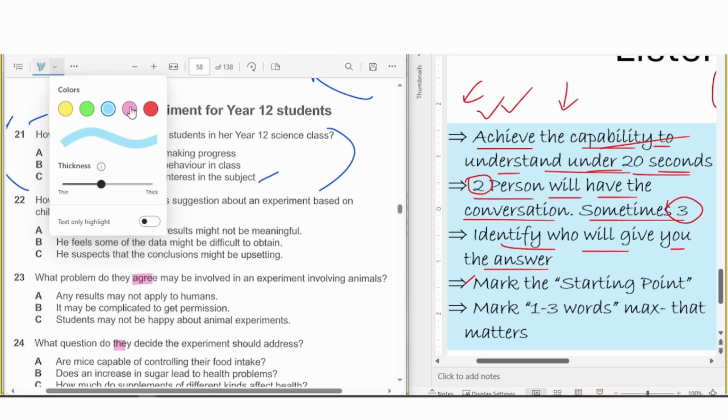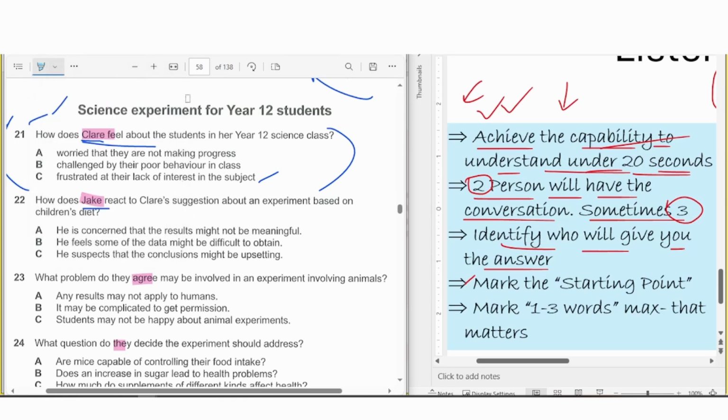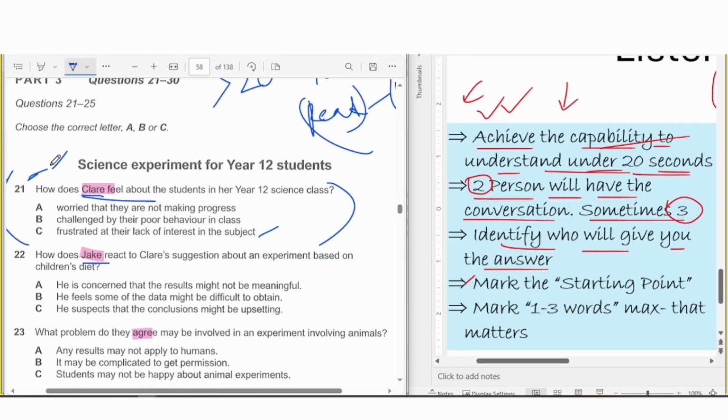Why is that? It's mainly because if you don't know when they start, sometimes I have seen that students finish 21 and don't understand when 22 is going to start. Sometimes in the middle portion they may have talked about question number 22, maybe already half the portion, maybe even answered it, and only then you understand, okay, now they are talking about 22. If that happens, this will not help you.